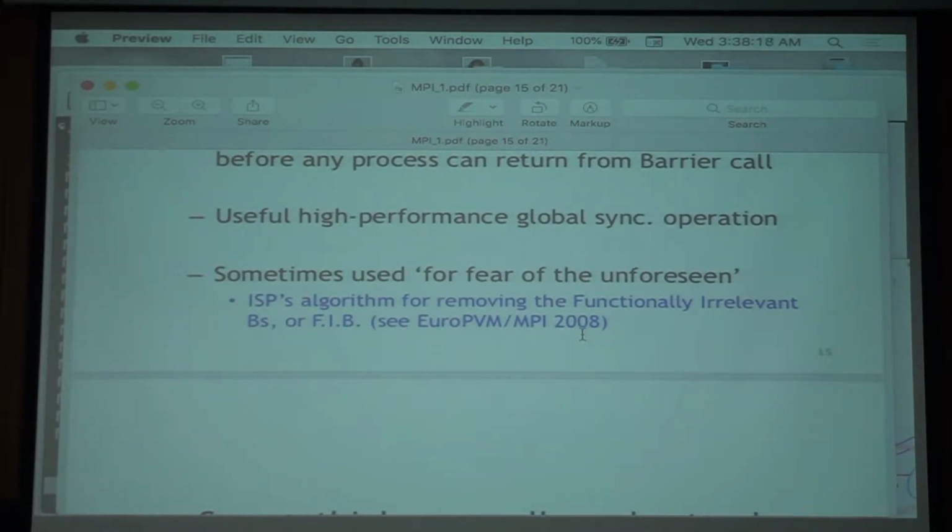So we wrote an algorithm long ago. It's in a paper form, and implemented in some places, to find all functionally irrelevant barriers, or FIBs. So we wrote a little analysis program to look for useless barriers to remove them. It is possible in many cases, saying that you don't need a barrier, because all the other synchronizations are giving you the effect of a barrier. This is just slowdown. This is not a puzzle I'm going to solve. This was done many years ago.